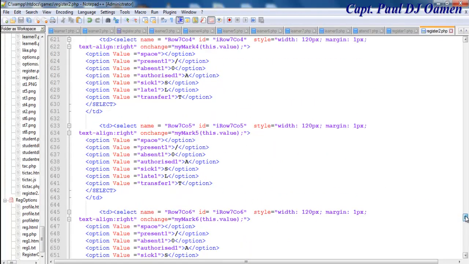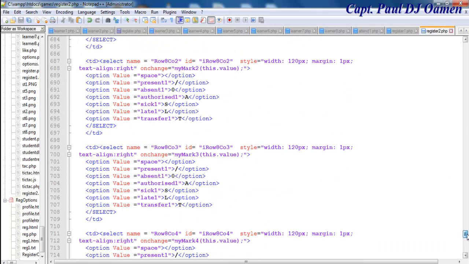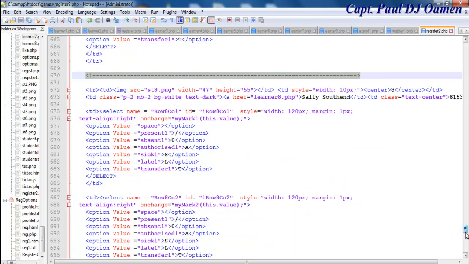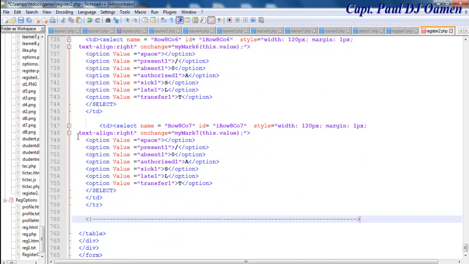So let's come right down here. Okay, right here I'm just going to enter another broken line. Let's copy this very line here and take it down. Alright, there we go.